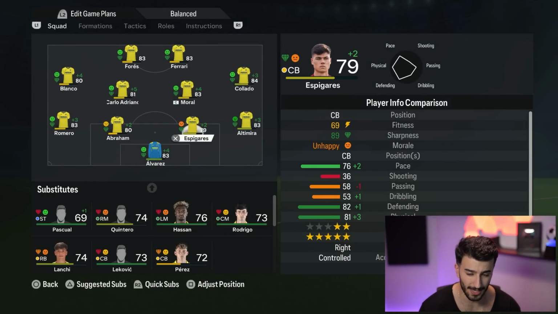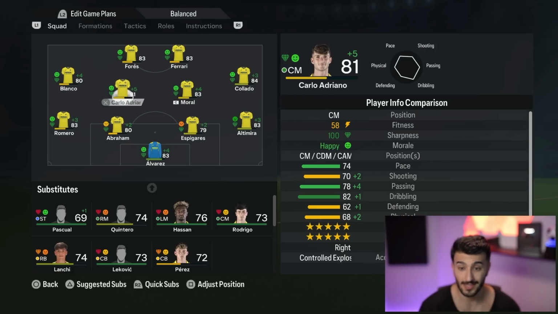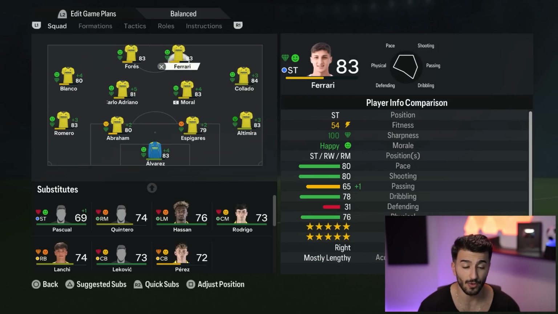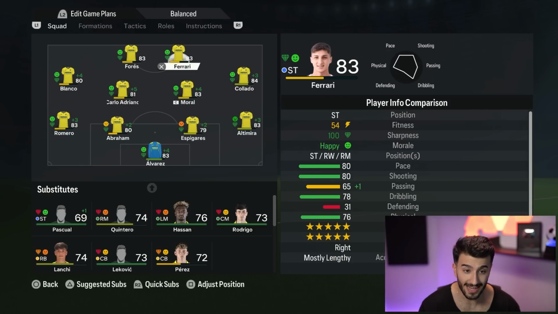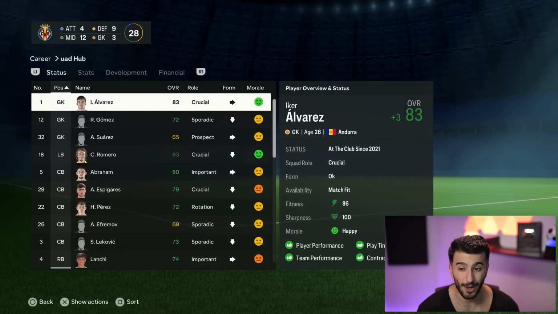We only have one player below the rating of 80 right now, and that is Espicares, who's constantly unhappy. But we have an 84 rated Colado, we have 83 rated forwards, and the funny thing is I don't have a single coach for the forward positions because I'm so focused on midfield, defense, and goalkeeping now. But the next season, I'm going to get myself the first offensive coach, and with that, we can expect even more growth from our attackers.